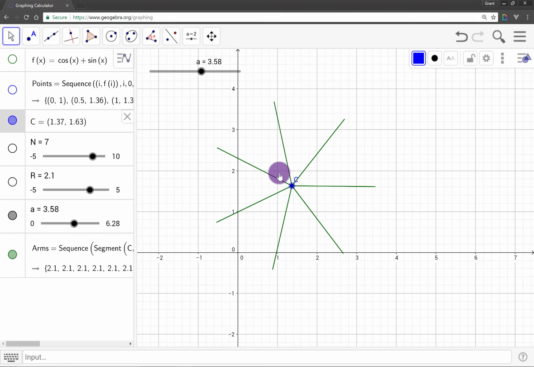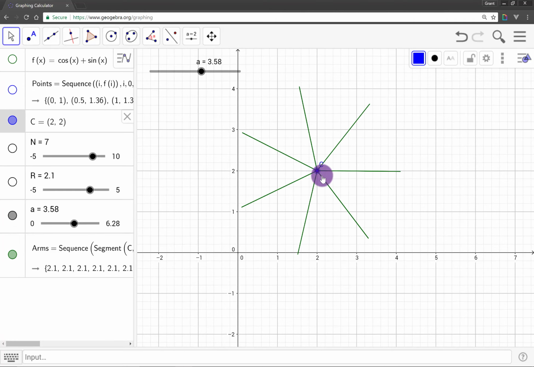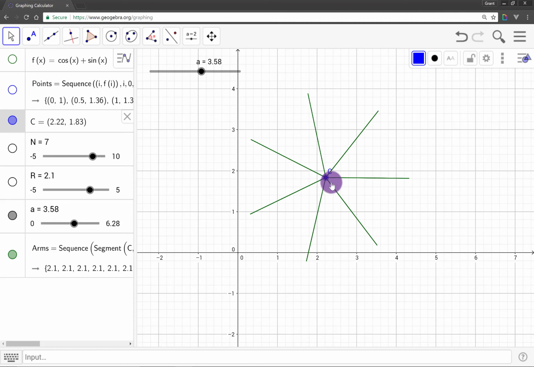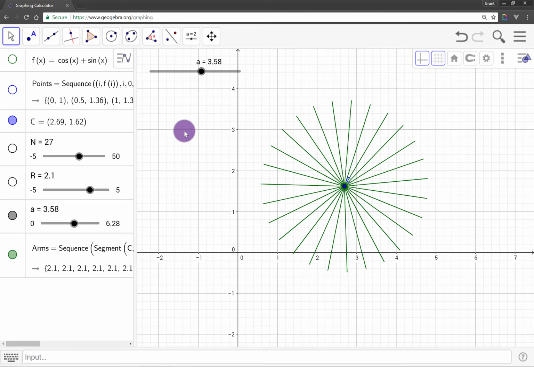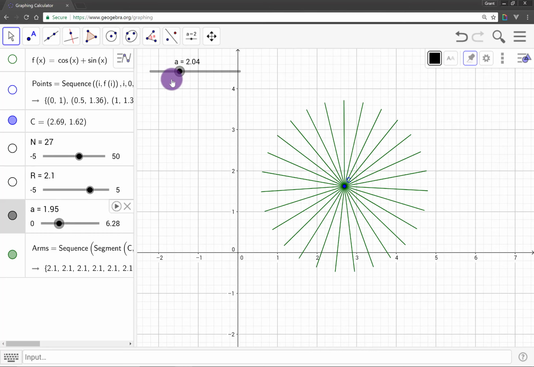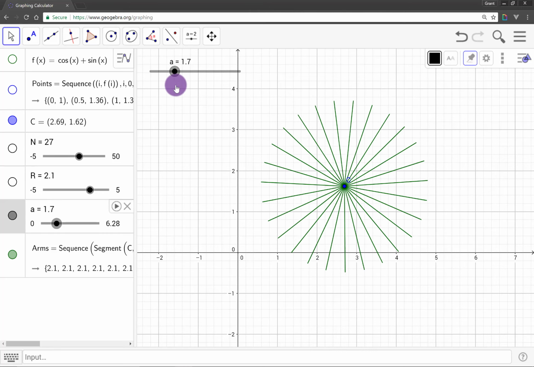So the sequence command is dynamic in that it takes into account all of the variables that you use to define it. And if we increased n to say, I'm going to use a bigger number like 27, now we don't have to type out 27 different commands, because all of our commands would look similar.